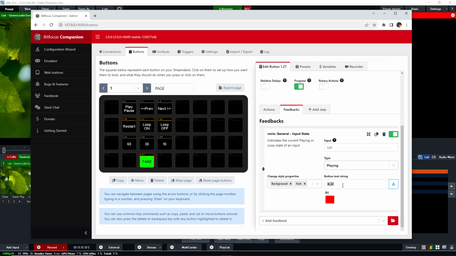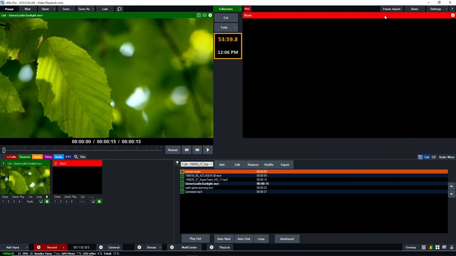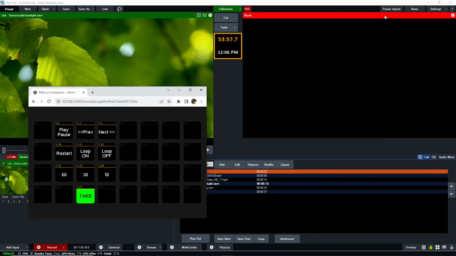We're going to change the button to say kill. We're going to change the background color to red, so that when list is playing, that's the input state. When it stops playing and nothing is playing, then it'll return to its default, which is the green background and the word take. So that's essentially it, and hopefully that is something that you might find helpful.